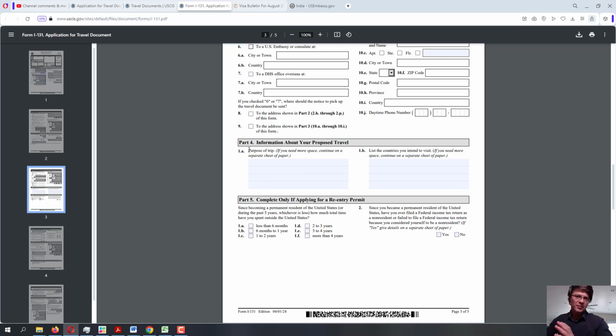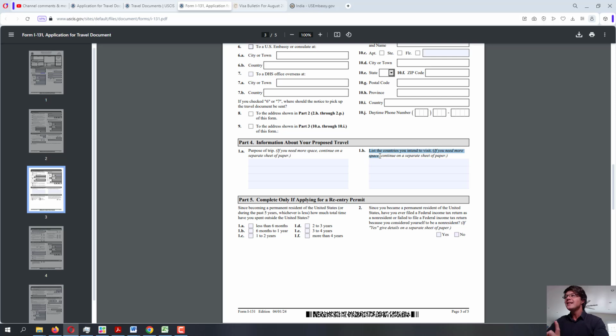Purpose of the trip: just a brief couple sentence description. Visit a relative, or somebody having a baby and I'm going for a baby shower. Completely fine. You don't have to be ultra specific, ultra precise. Just a few sentences briefly describing the purpose of the trip is completely fine. You don't have to go all out describing the details. Brief description is completely fine.